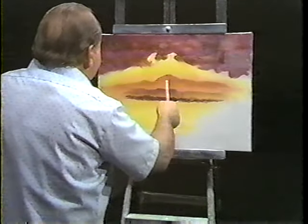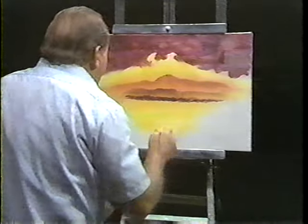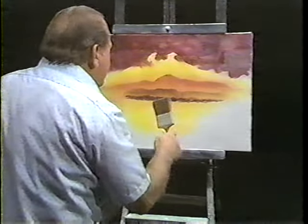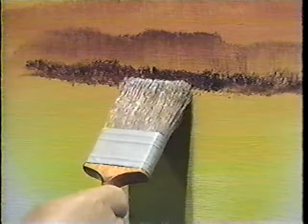Beautiful. Now what you see now, in other words, it's light. We start from far away, coming closer, closer, closer. In the sunset, everything turns red. In that particular sunset here, and you see the hill far away, coming closer, coming closer. All right. See, now you use your almighty brush, the big brush, dry and clean, and pull that in. Go into here a little bit and pull it down a little bit, you see? Pull it down a little bit, just like that. And all of a sudden, you create the reflection in the water already, you see there?